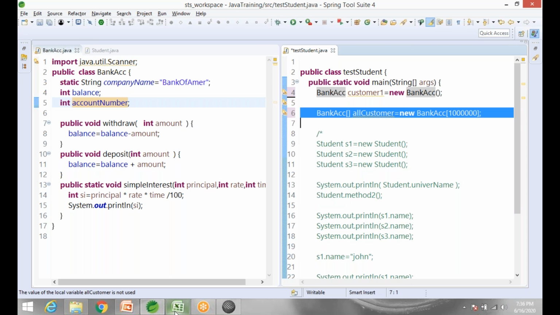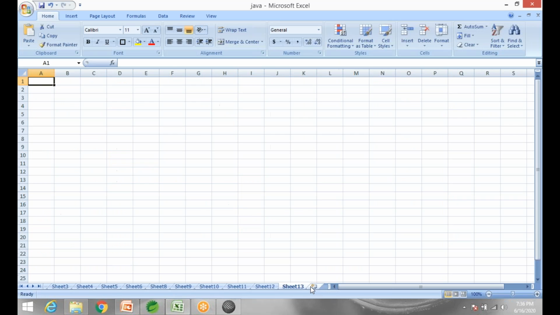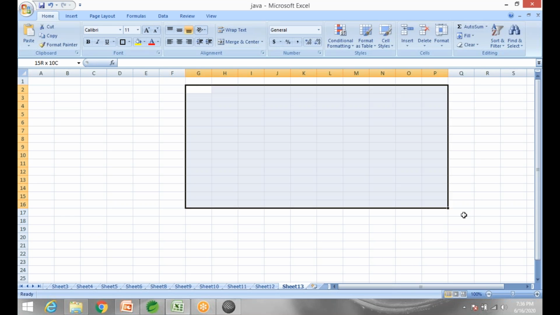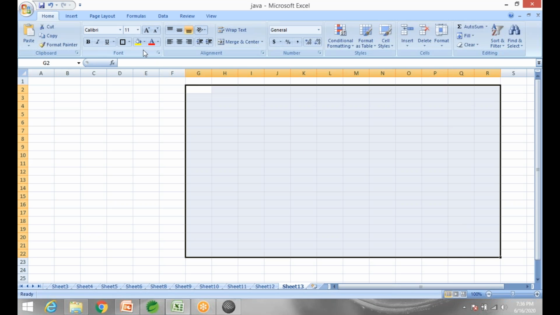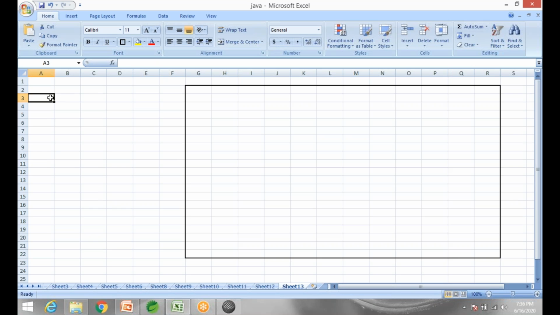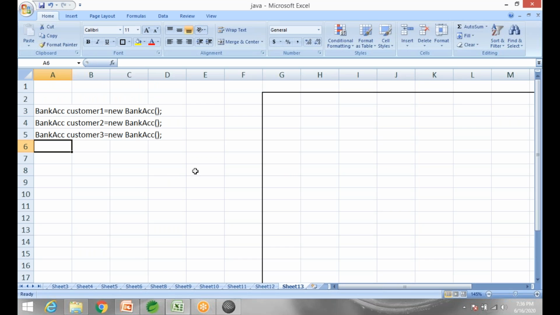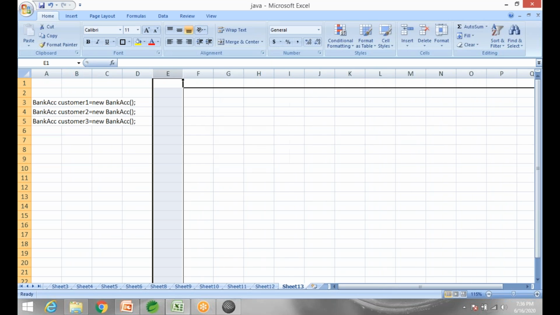Okay, let's see what that means here. When you create the bank account, customer 1, customer 2, customer 3, what typically happens in the memory?